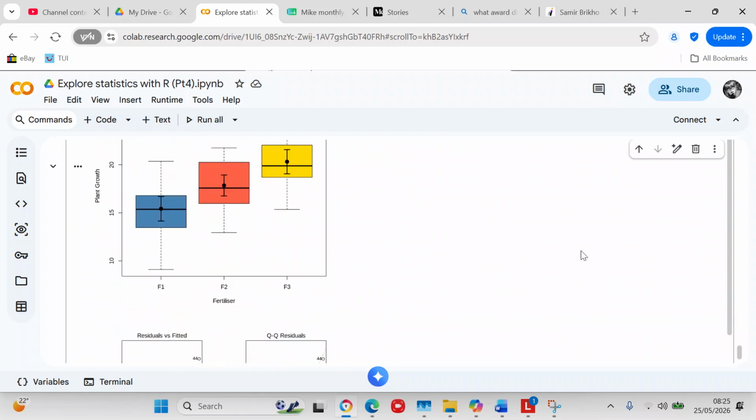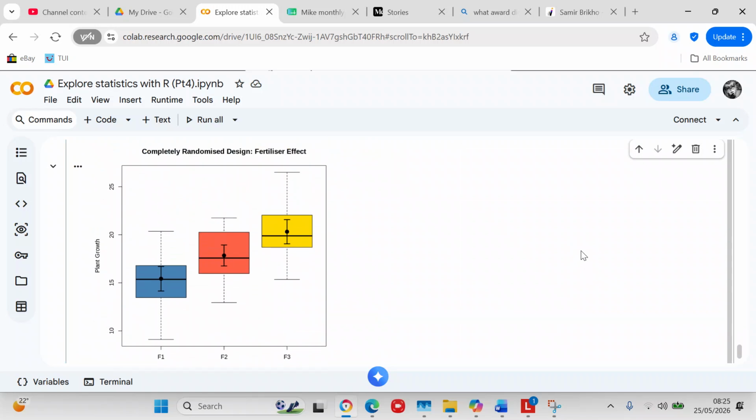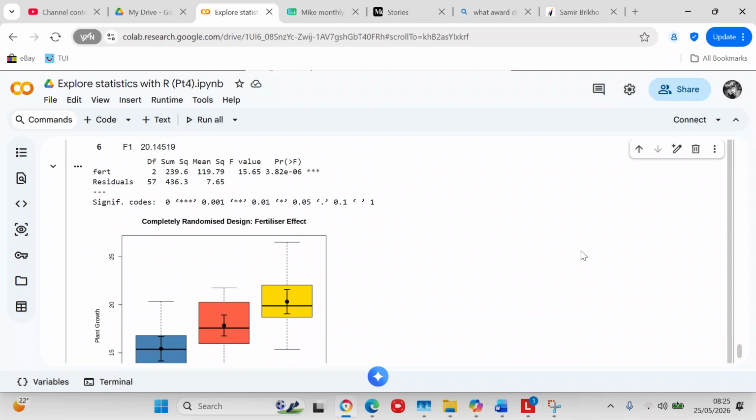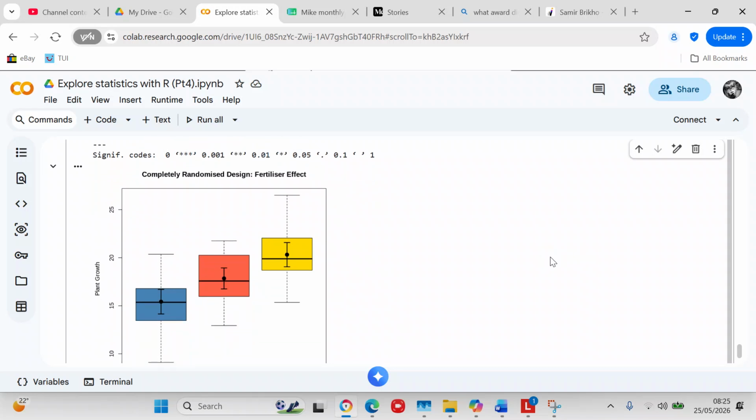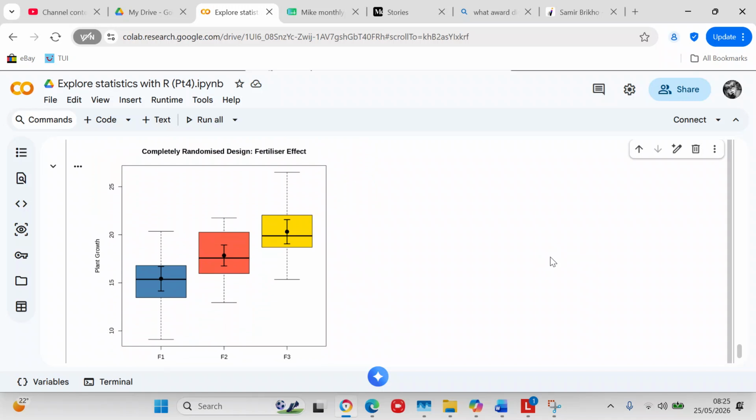So this is the box plot that we created, and you can see that the p-value is 3.82e-6. So you can see that the p-value is really low. It's lower than the significance level of 0.05, which is normally what people identify as being the significance level.